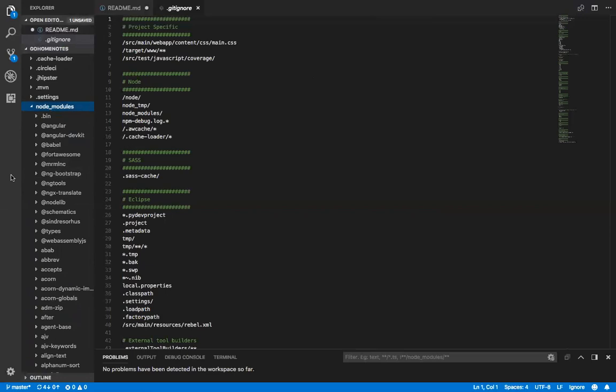So all that code from the internet that we need to run our software, like ng-bootstrap, has a directory and files. It's got tons of files in here. It's a lot of stuff. It's just temporary. You can delete this directory and then do a yarn install again, because that's what yarn install does: populate this directory and pull all those down from the internet for us and put them in this place so that we can run our code.